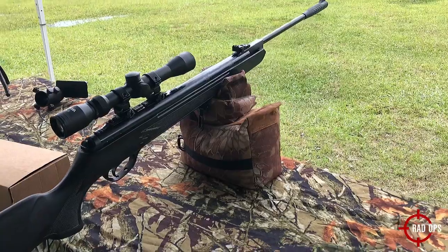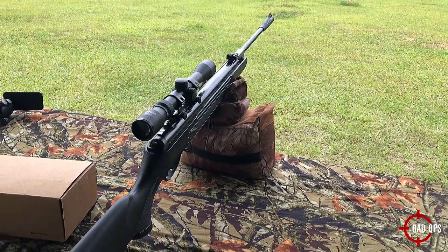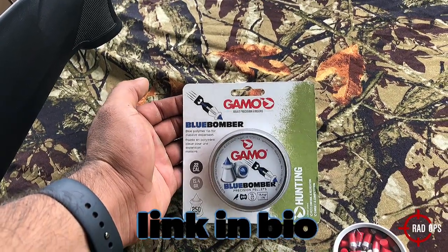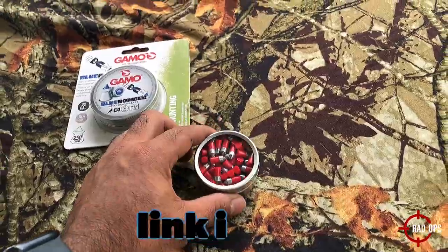And today we have a really fun experiment. We're going to see how far we can accurately shoot with the 22 caliber pellet rifle. We're going to be using the Hatsan 22 cal, and the pellets we're going to be using are the Gamo Blue Bomber pellets. We're going to show you what they look like next to the Crossbow Red Flight penetrators.